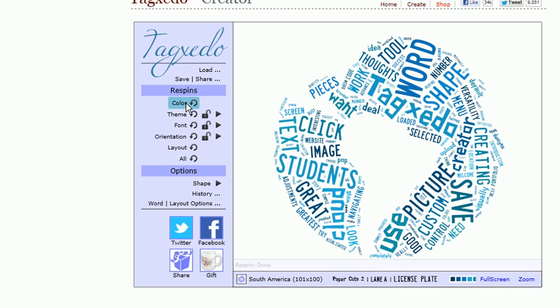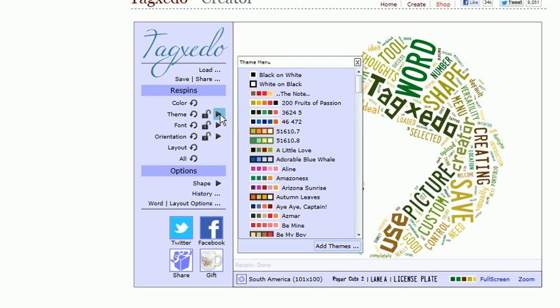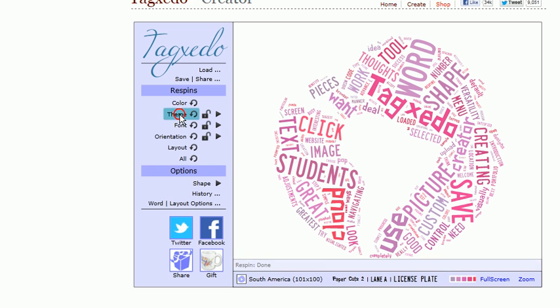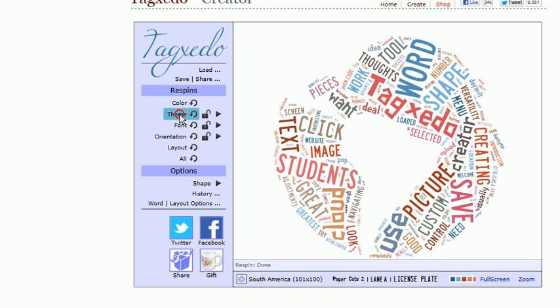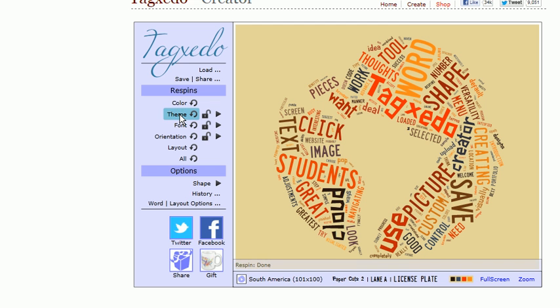So here I can spin the color. I can change the theme, and if I want to see a whole menu of themes, I can go here. Let's go with this theme. I could change the font.